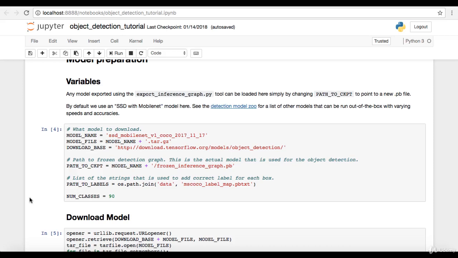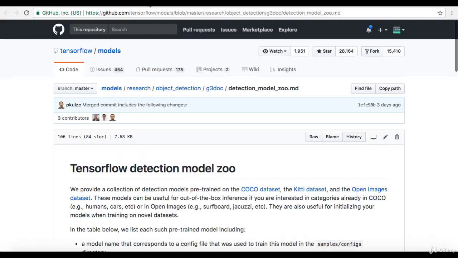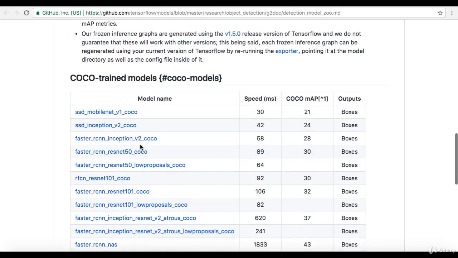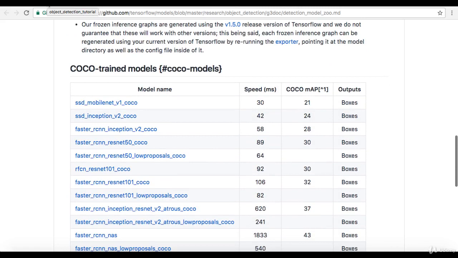Now it's time to load the model. By default, it points to a neural network called MobileNet using the SSD algorithm. What's actually cool about this is that because the entire algorithm is built as a TensorFlow graph, you're allowed to load up completely different graphs as well. For example, some powerful algorithms that we didn't discuss, such as faster RCNN, are also available. So you can click this link, Detection Model Zoo, which takes you here. So you can see the different models available, what kind of performance they get, and so on.